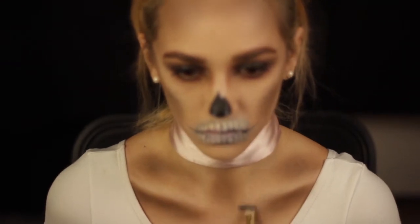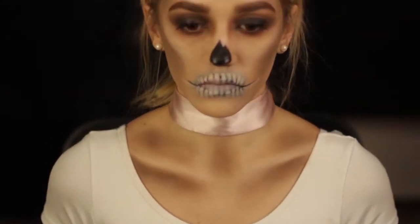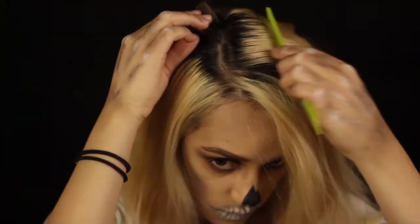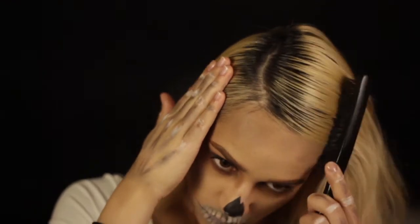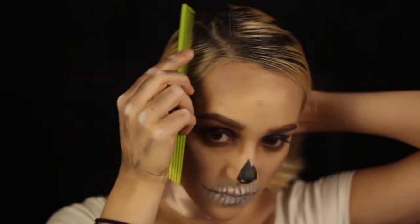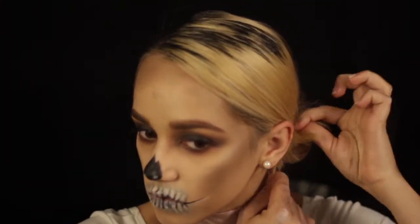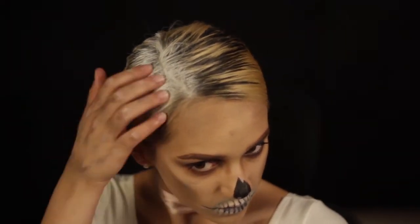I'm also going to show you how I did my hair, because I put some white in it. Again, this is all last-minute — if you have dry shampoo, you've got this. I used dry shampoo because when you spray it really really close it comes out white, if you use the original one. I used the Batiste one. I split my hair how I wanted it, made a low bun since ballerinas normally have buns. I wanted a side low one, so I took my hair, pinned what was coming out, and fanned the rest out. Here I am spraying the dry shampoo — I don't have hair dye, this is what I have at home, so if you have these materials you can definitely recreate this.